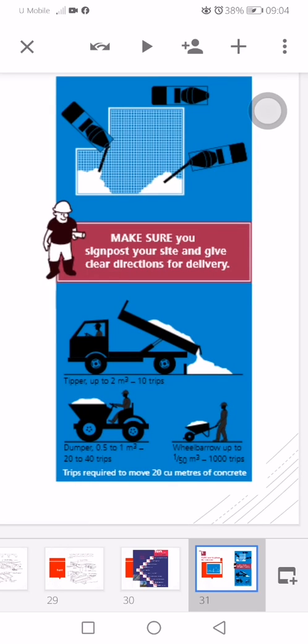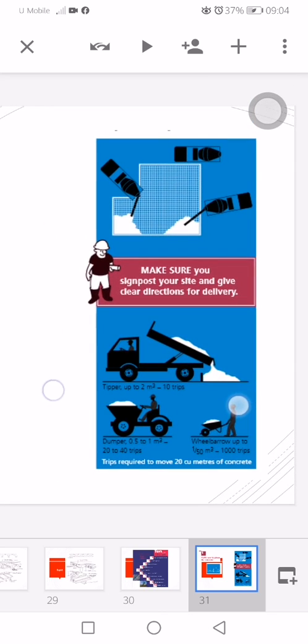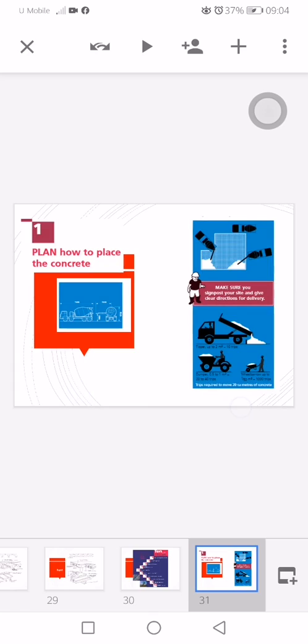They use the tipper for the small scale, or you use the dumper, or you use the wheelbarrow. You must consider the machineries that you want to use to place the concrete on your site.